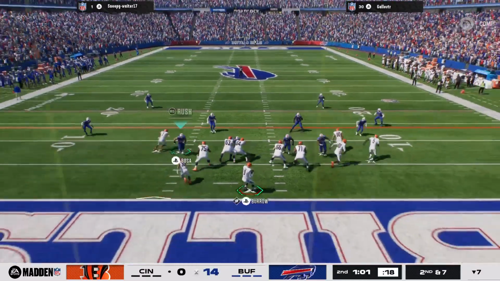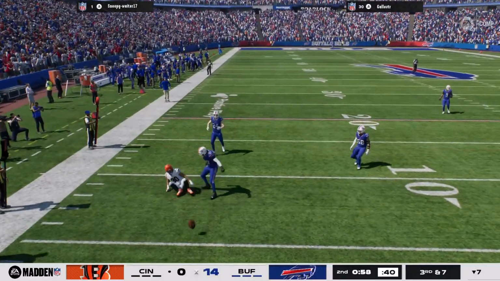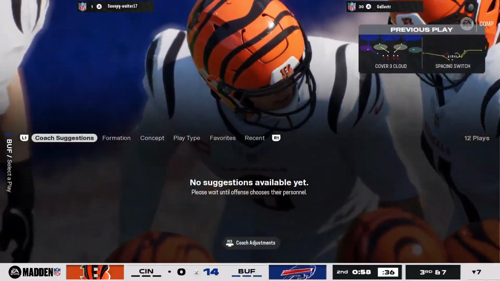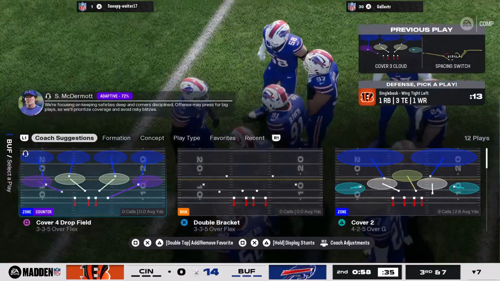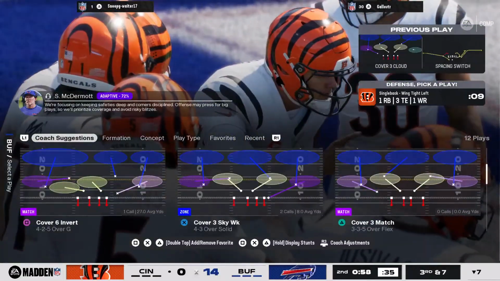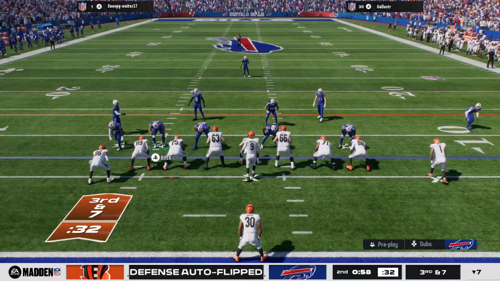Right 80. Out of the shotgun, Burrow. Defender arrives right as the ball does, and the hit knocks it free. Incomplete. Well-timed strike by that defender to knock it free. And that makes it 3rd down. Fairly safe to say as that one falls incomplete, this first half so far, well, it's not met the standard they set for themselves.